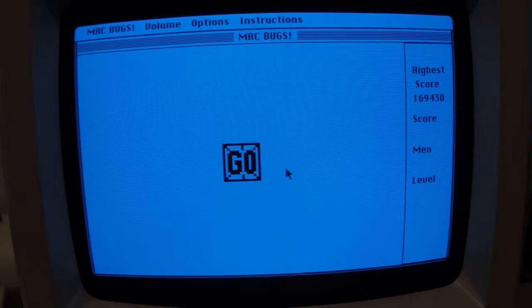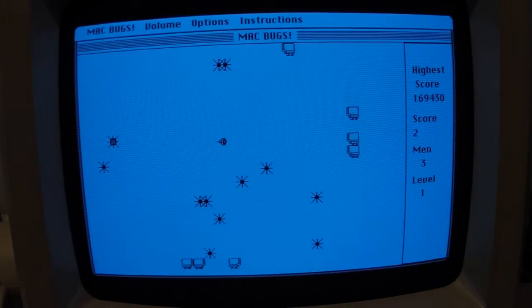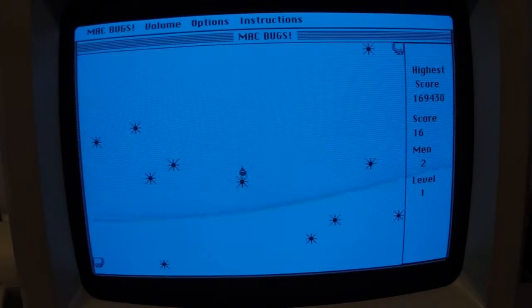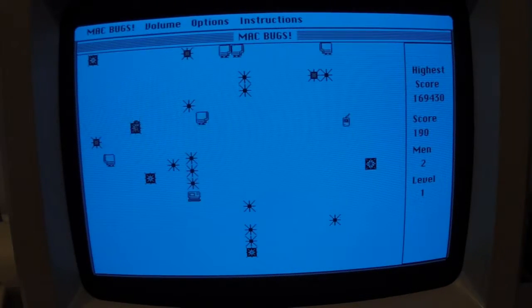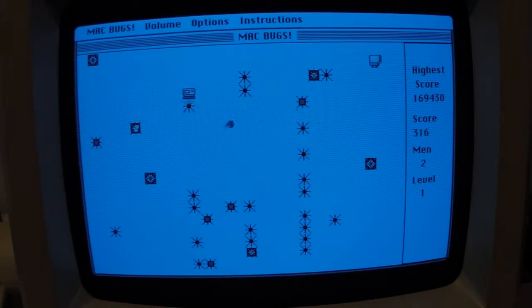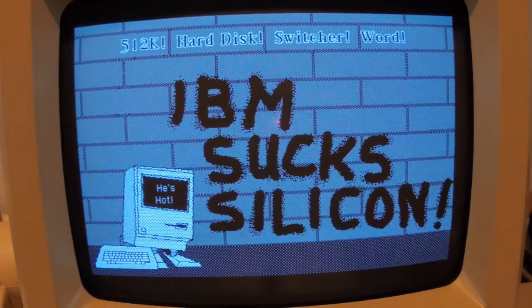Highest score. Hey, I found a real game. Go. Oh man, I don't know what to do here. Oh, I gotta shoot things, huh? Let's try this out again. I don't understand what I'm trying to do here. I'm just clicking a lot. I think the goal is to shoot all these bugs or something. Maybe it's to lock them in. Sorry. Ah, crap. We're done. Restart. This is a fun game. I didn't know this game was on here. That was probably the most exciting thing on this computer so far. You saw it with me for the first time.